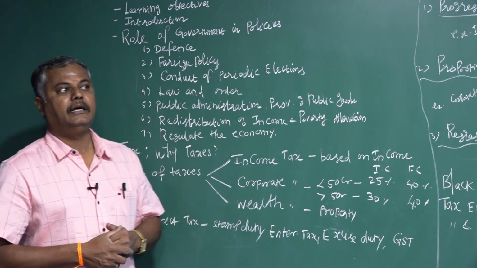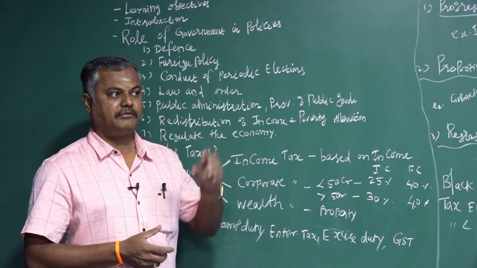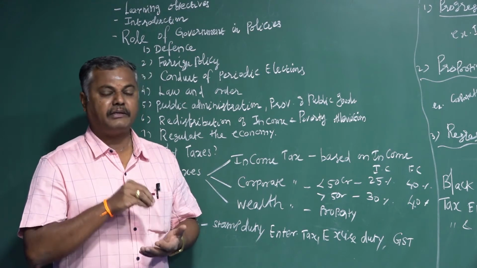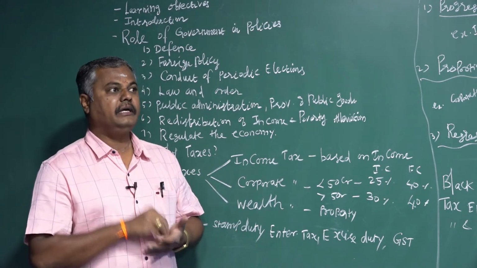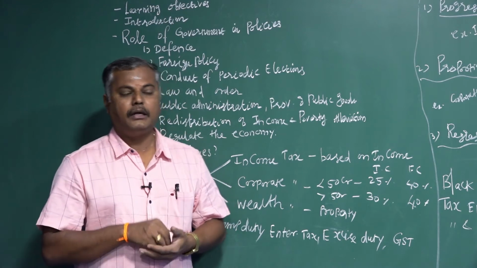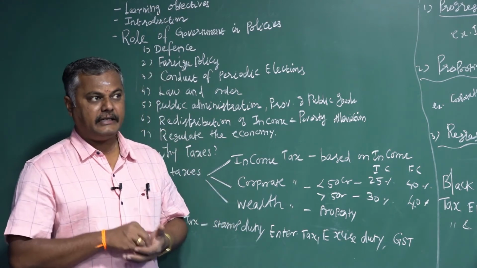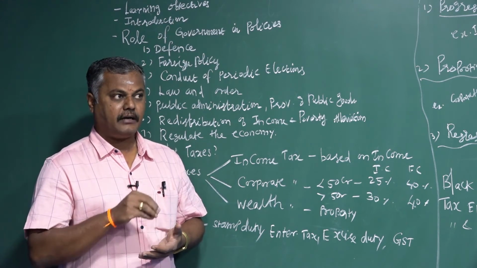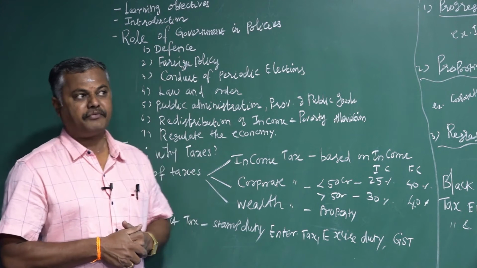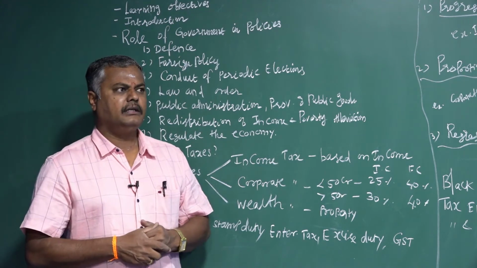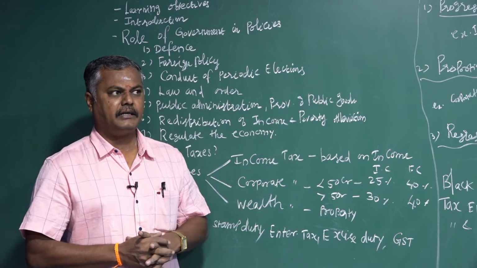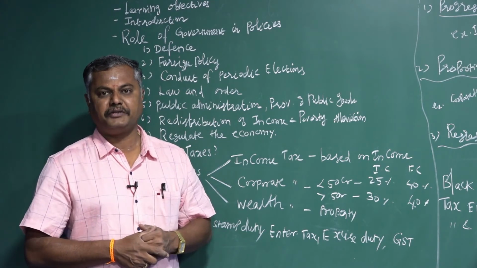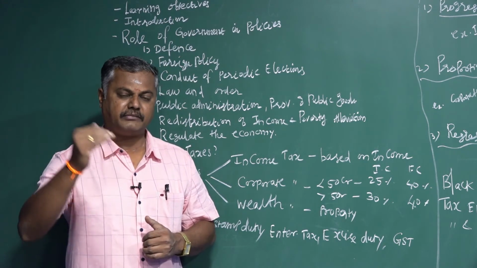First one is income tax. What are the types of income tax? Depending on the person's income, we must pay the tax to the government. Income tax is the most common and important tax created on an individual. We must pay the tax. It is charged directly based on the income of the person. Every year it may change. The rate changes depending on the level of income. So suppose I am getting an annual income of maybe 2 lakh or 3 lakh or more, I must pay the tax.